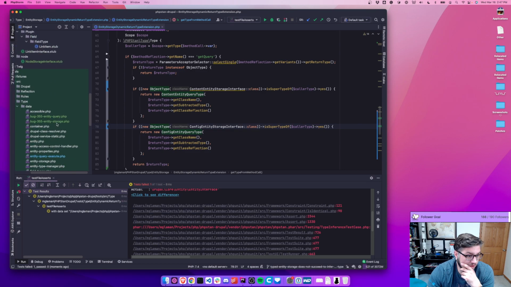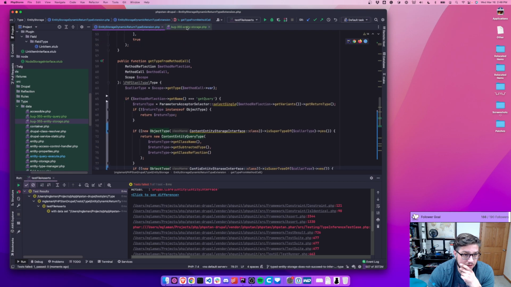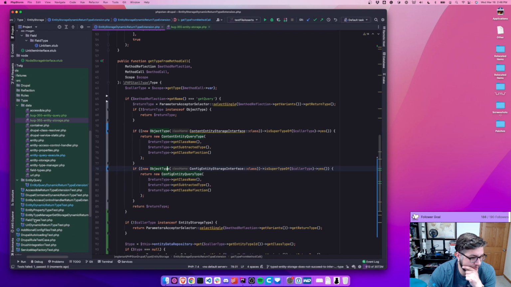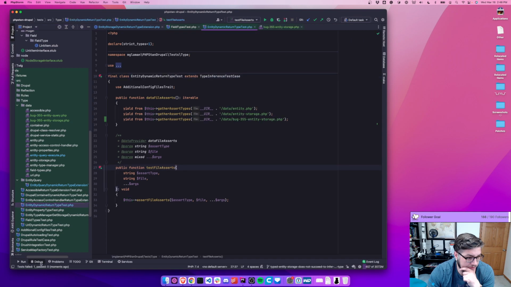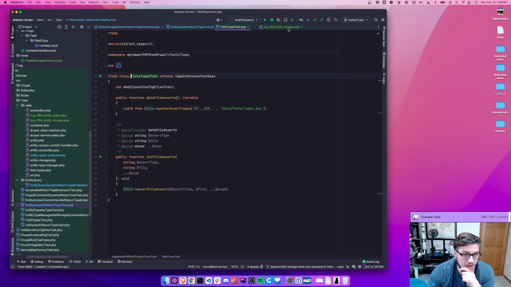Bug 355. Entity storage, line 17. Why is this not picking up my stub files? What am I doing here? Field types test. Entity, right? I'm running the entity dynamic return type test. My field types test.